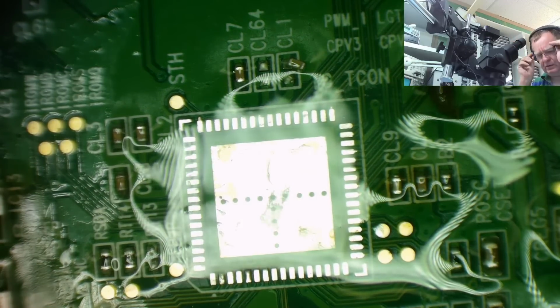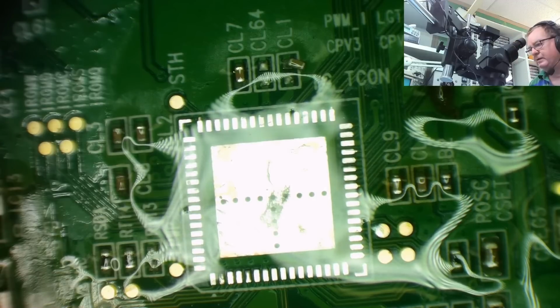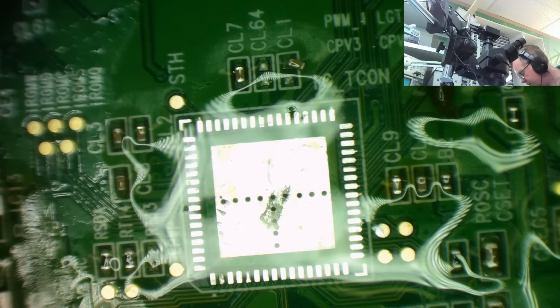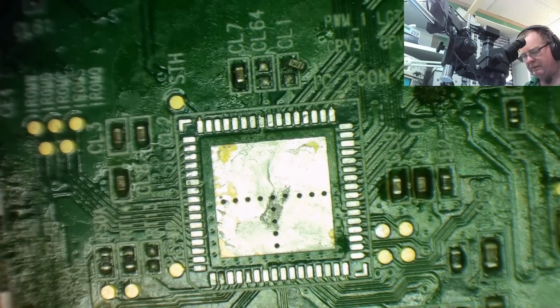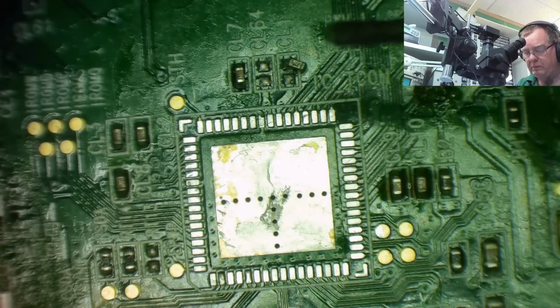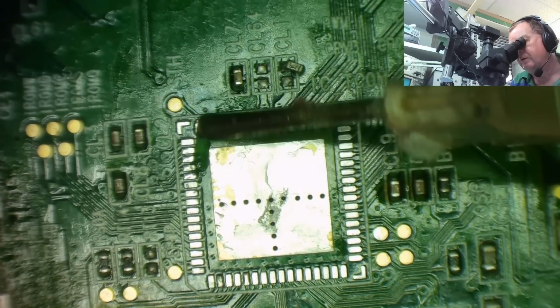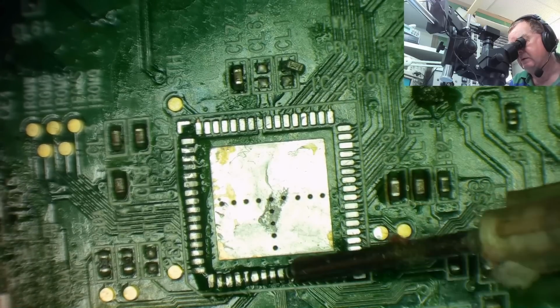So we need to add some leaded solder to this. It's going to be much easier to resolder with the hot air if we use leaded solder because the temperature required is so much lower, and we should be able to do this quite easily now without even melting the solder on nearby components, which is lead free. So let's use the temperature difference to our advantage. So we'll get some flux on and we're going to get some leaded solder on this, and then we'll use braid again to clean it up afterwards. But first of all, let's get some leaded solder.